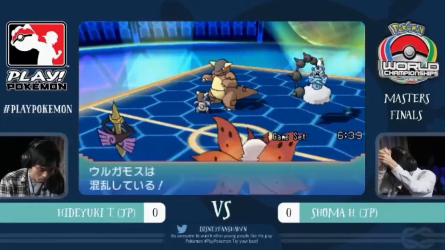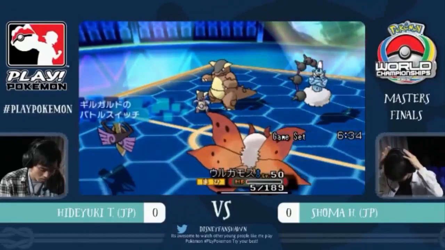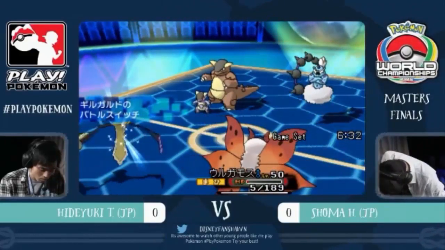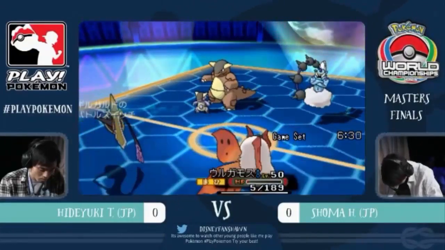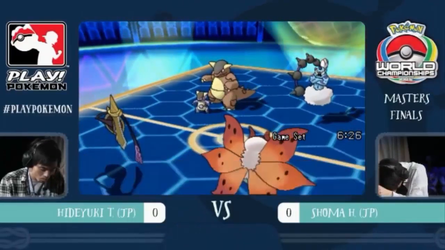And here we go. Will it be able to hit through confusion is the question. No, it hits itself. Huge. Shoma very excited. Volcarona hanging in there with 5 hit points. Aegislash now going into blade form. Shoma needs something to happen here. Will it be confused? Will it be paralyzed? What is going to happen?